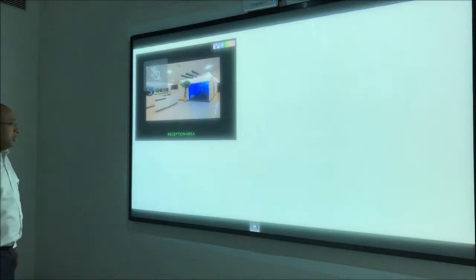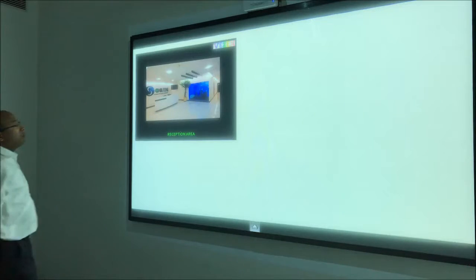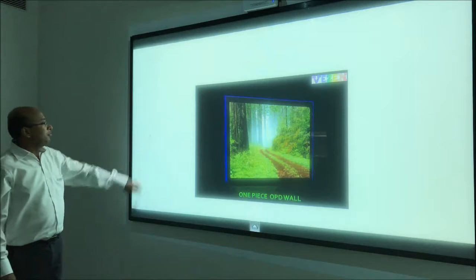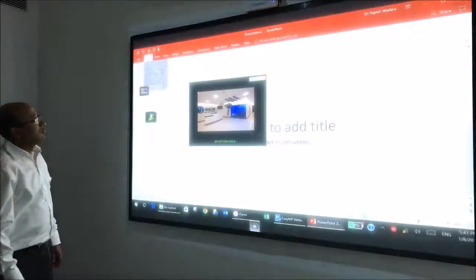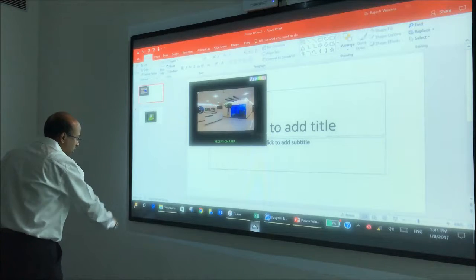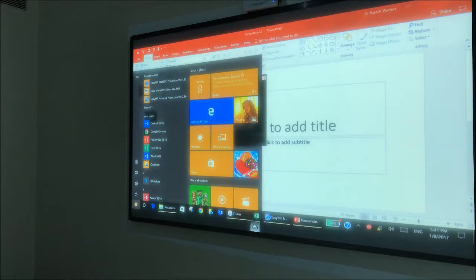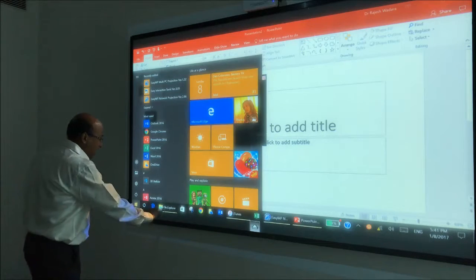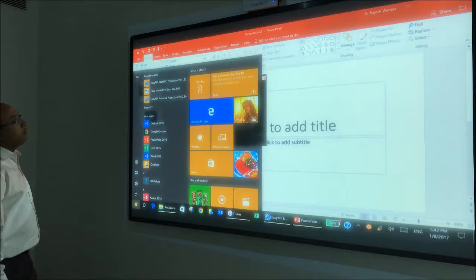The projector is smart. It is telling me that I've gone into a presentation mode, so it is switching off my annotation mode. So this is one more use why in a boardroom you can have a high clarity display and do all the interactivity of a whiteboard on a single equipment. Thank you.